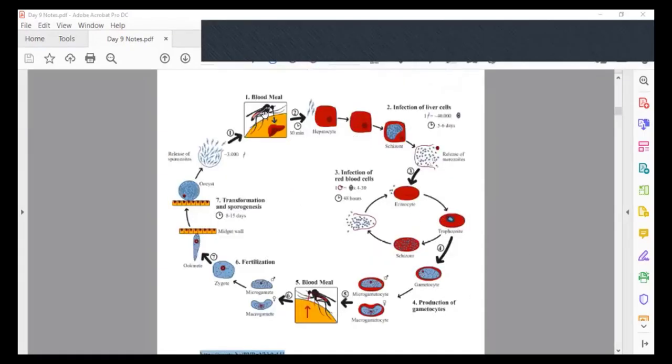As I told you, first it is in a female mosquito, then when it bites a human, it goes to the human bloodstream and goes to the liver to reproduce, and then again goes to the bloodstream, and it attacks the red blood cells, and from them it goes to the bloodstream again. And if another mosquito bites that infected person, it will transfer to that mosquito also. So this is the main cycle.